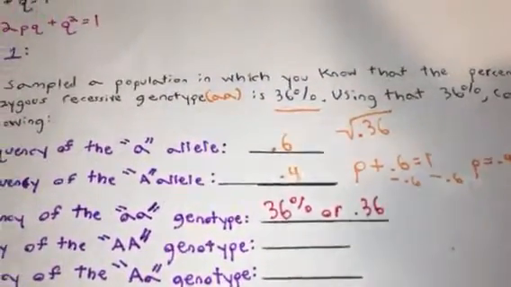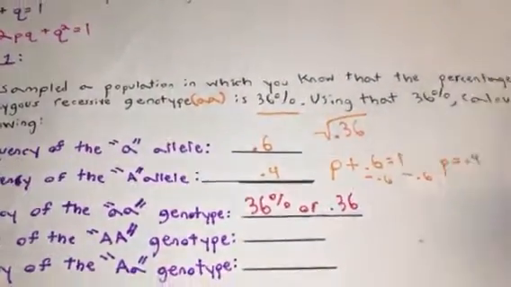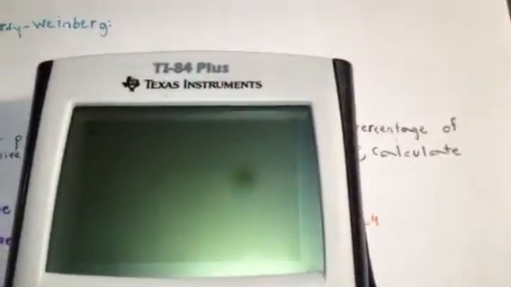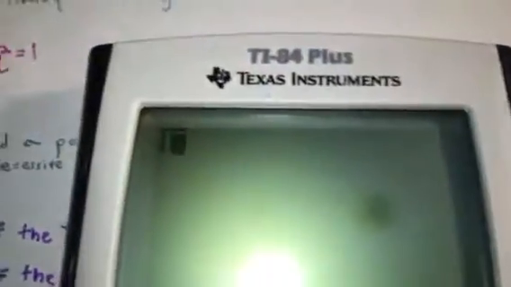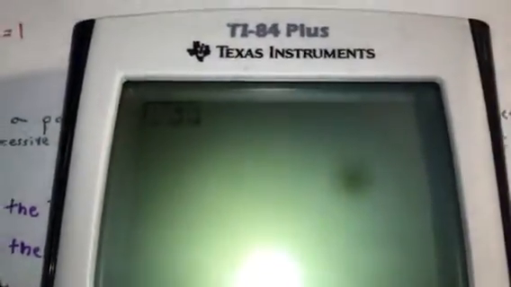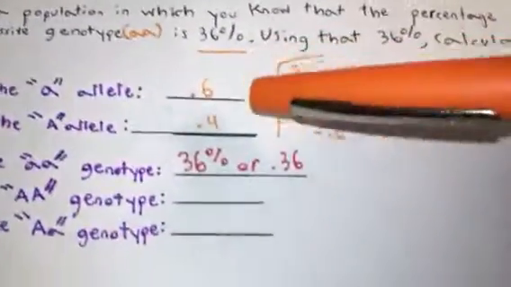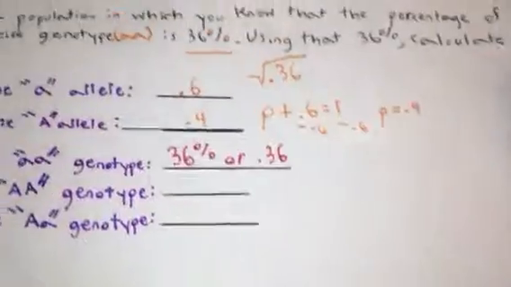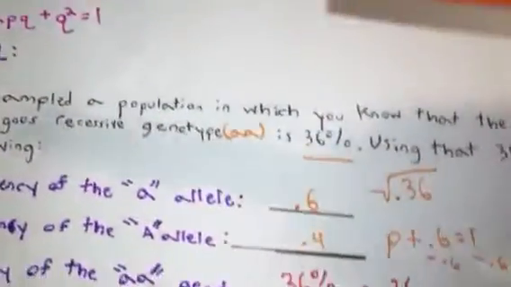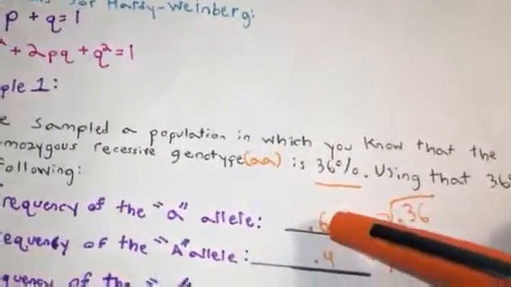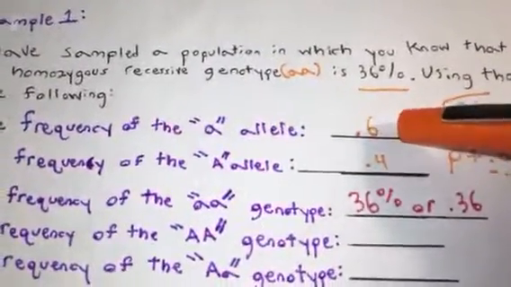So in order to figure out what the a allele is, all you have to do is take the square root of 0.36. The way you would do that is to write 0.36 underneath the radical sign. If you type this in the calculator, you put the square root sign, and then 0.36 inside, and you get the answer 0.6, which I already wrote down for you. The next step is to realize that this is what q is equal to. So q is equal to 0.6.